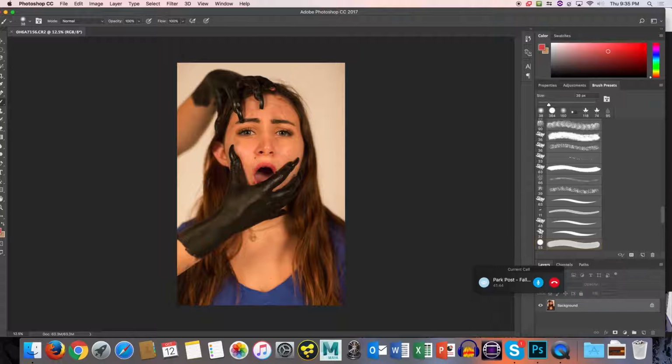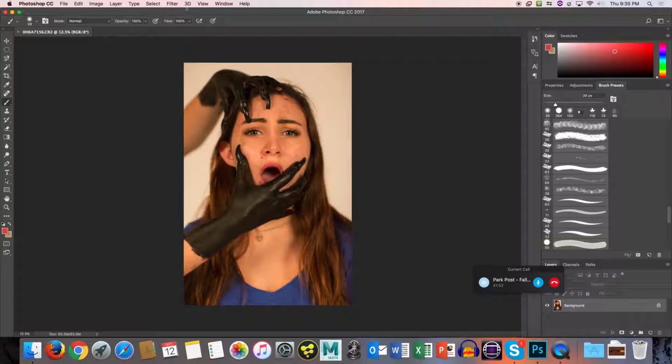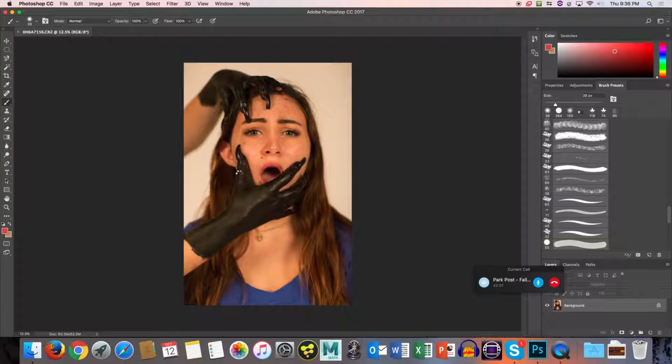Okay, so now you have your image, clicking and dragging into Photoshop. Can we shift the program over? Oh, yeah. This way? That work? Okay. So I'm also going to pull up the regular Photoshop file just so you guys can get an idea of what it ended up looking like.